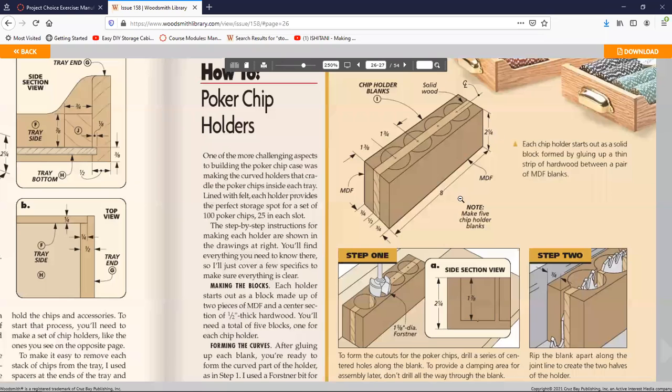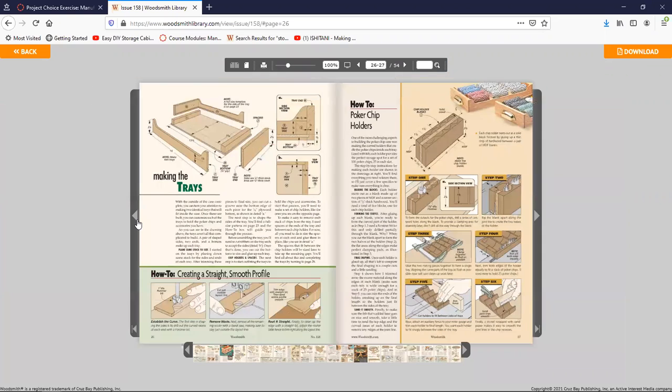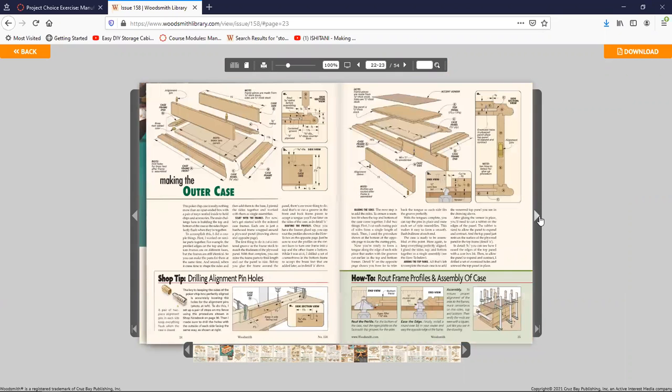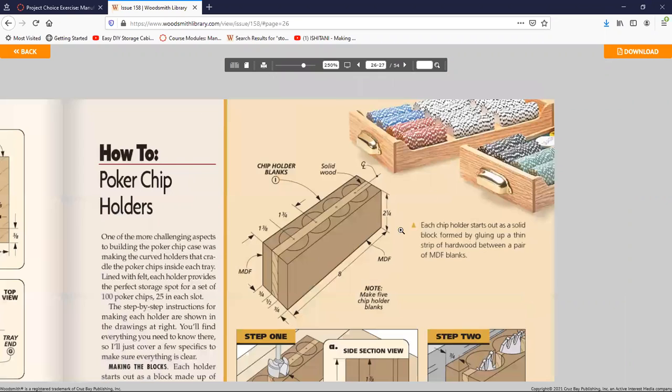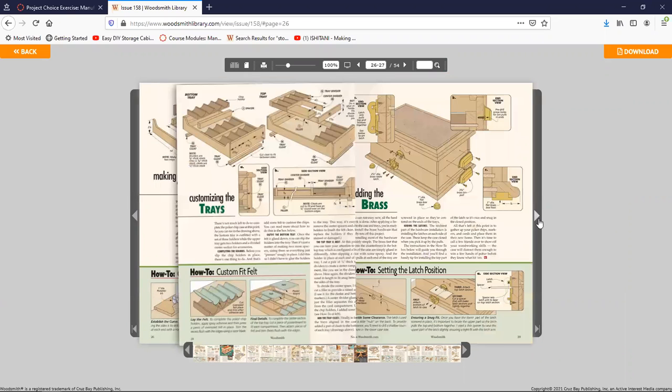How do they do this? Are you talking about just these guys or the whole thing itself, I'm wondering? You're probably talking about the whole. This is just telling us how to make those. Yeah, the whole thing. Okay, that's what I figured. Let's take a look at the cut list.